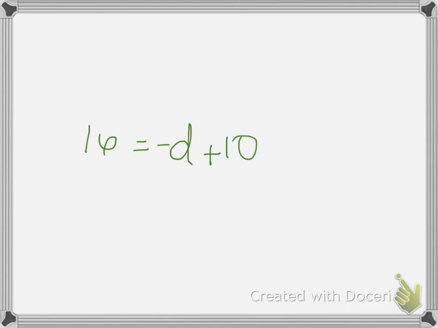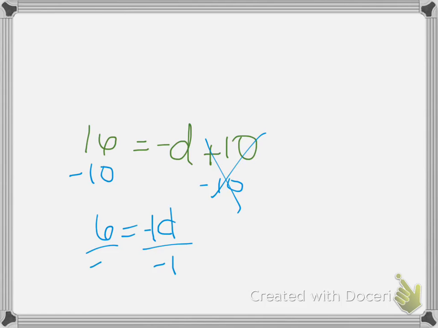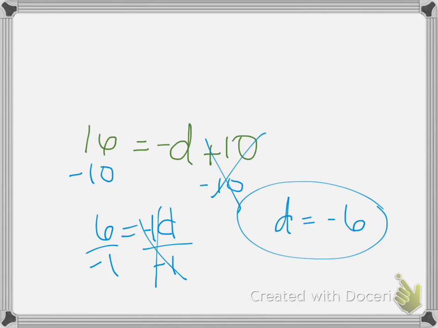Okay, if I want to get d by itself, I have to get rid of the things not attached to it first. So I'm going to subtract 10. 16 minus 10 is 6. D is still not by itself. This is the same thing as having a negative 1 in here. So I'm multiplying, so I have to do the opposite. I got to divide both sides. So my d now is going to equal, we got rid of that negative, negative 6. Okay, if I plugged it back in to check it, I should get 16 as my answer.